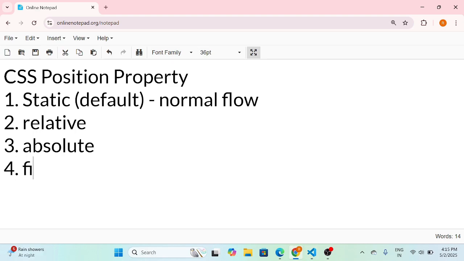Now next is fixed. Fourth is fixed. In fixed, the position is relative to the viewport, the browser window, and it stays in place when the page scrolls. It will be fixed, it will not scroll.